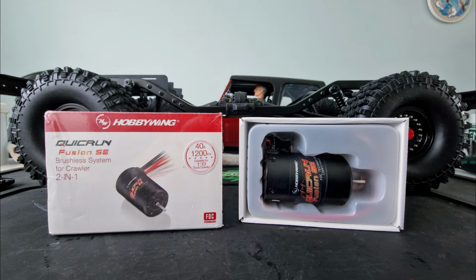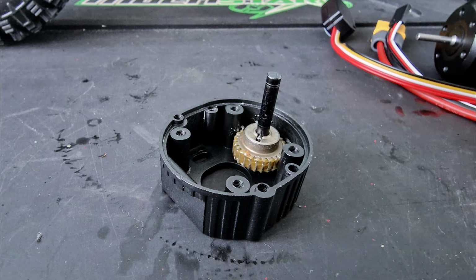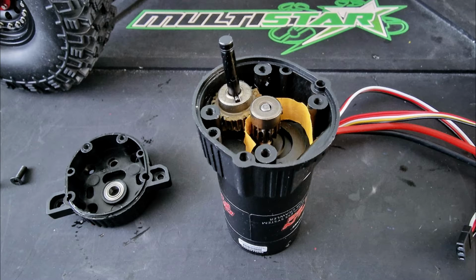Now I can fit the new Hobbywing Fusion SE brushless system. First I put grease on the gear and put it back into the gearbox case. I put the new motor in and adjust the position of the pinion gear using a piece of yellow post-it note paper. I use post-it note paper because it's slightly thicker than normal paper and gives a good tolerance between a spur gear and a pinion gear. Once this is done, I tighten the screws through the case into the motor, fixing it in place.